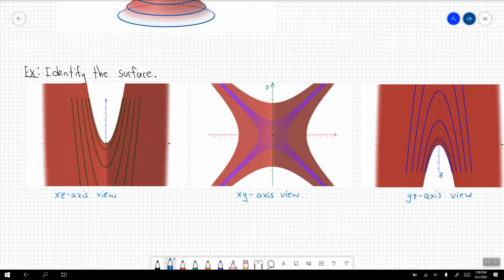The second graphic shows the view from the z-axis. This means that we get a quick snapshot into the x and the y-axis. So all of these traces are now parallel to the plane xy. Okay, so all of these traces exist on some z value. Same thing's going to happen for this last graphic.